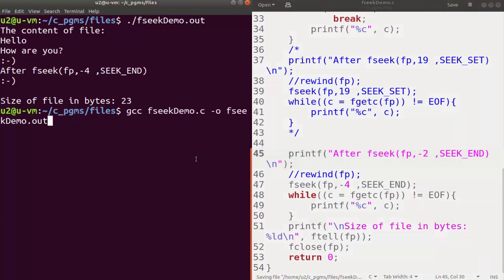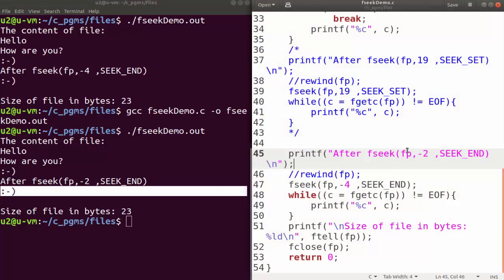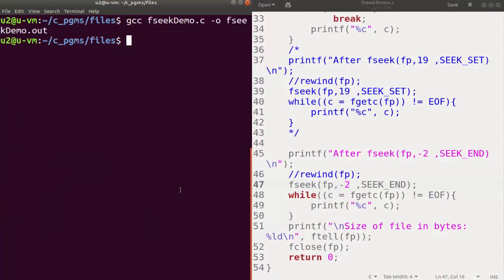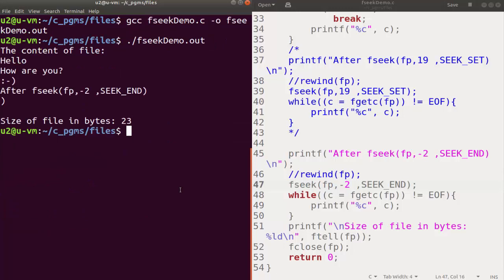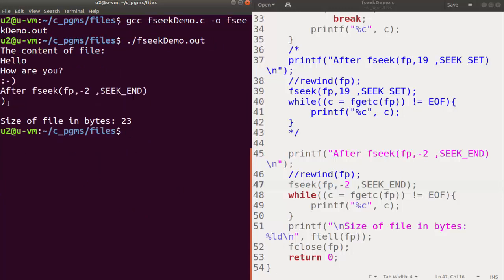Sorry, I have changed only the printf statement and have not changed the value 2 here, so that's why it printed the wrong way. Now I'm just going to compile and run this, and it will print only the last 2 characters, that is the close parenthesis and the new line character.